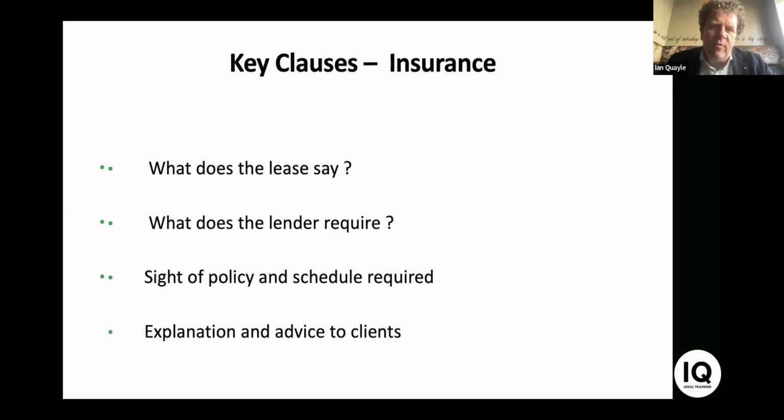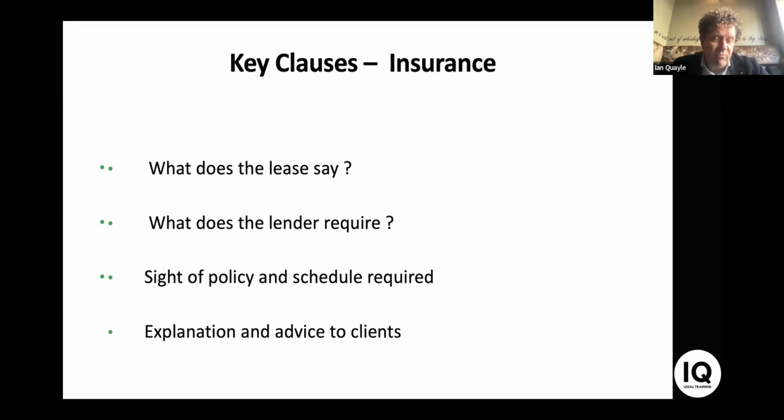So if there are any informal arrangements with regard to insurance, well, that's not going to work, therefore I'll deal with it and make sure the lease is varied. There was a case a few years ago where the landlord had a block policy. The leaseholder, one of the leaseholders, was required to insure, and the landlord said, well, that's crazy, I'll insure it. And then the landlord sold the reversionary interest, and the buyer, the new landlord, didn't have a block policy. And surprise, surprise, there was a fire. And then there was a court case as to who was obliged to insure.